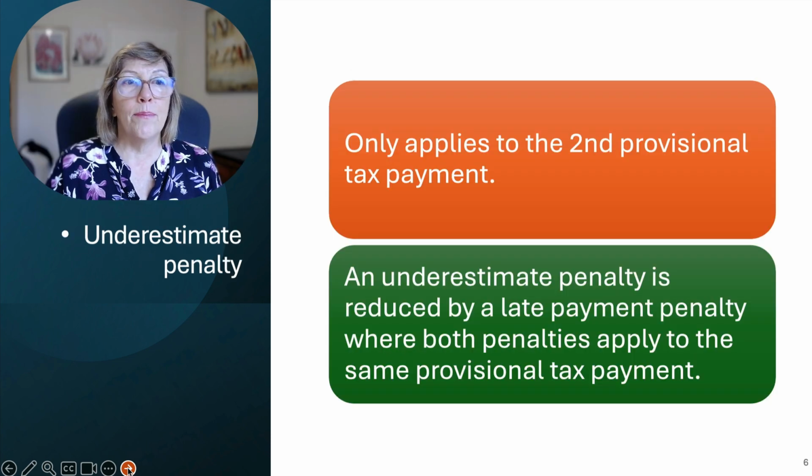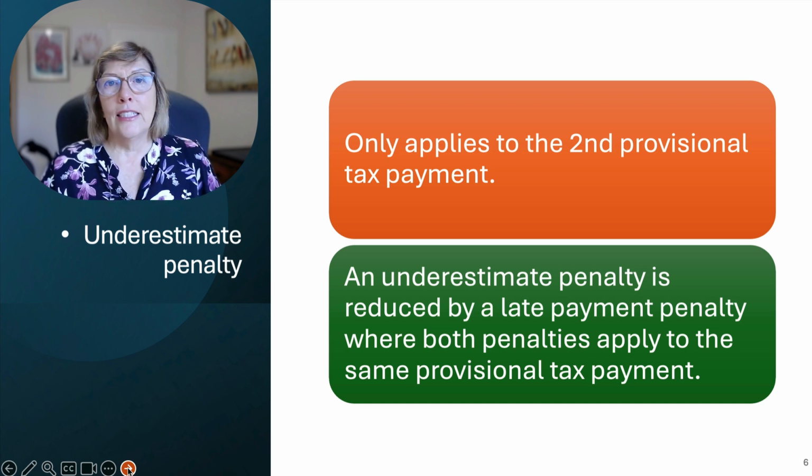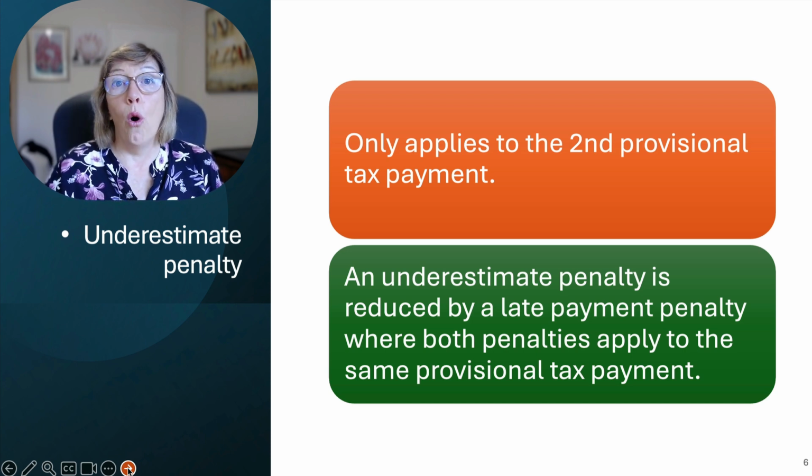So look out for that and be careful, because as I say, it can apply to both the first and the second. So when you've got a due date for payment, it's always the case with tax, you've got a due date for payment, you don't pay on time, you end up with a 10% late payment penalty. The underestimate penalty is actually even more onerous.